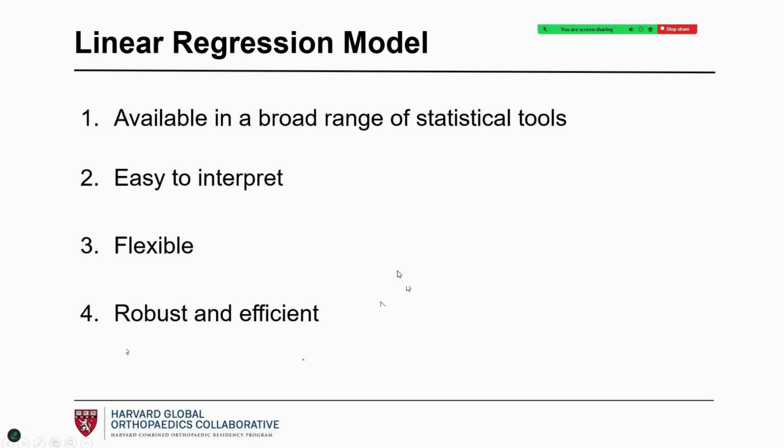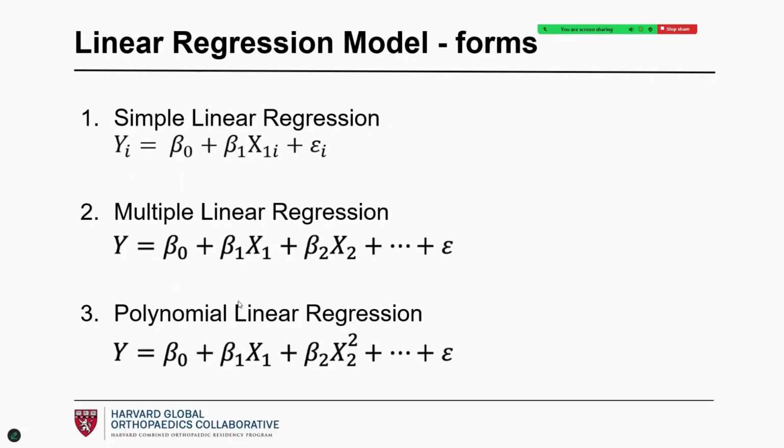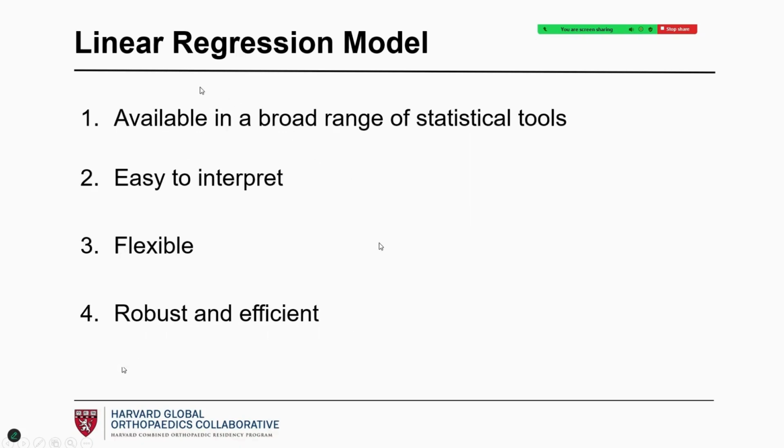And the reason why I presented those multiple forms of the linear regression model is to show that it is actually a very flexible tool. We can account there for many variables in our data. We can account for different relationships between the x and y. As we saw, we had squared x being related here to the dependent variable y. In addition, the linear regression model is a popular tool because it is available in a broad range of the statistical software packages. It is also very easy to interpret and robust and efficient.